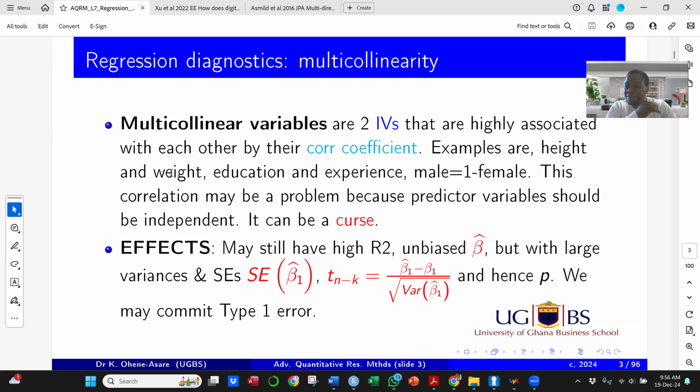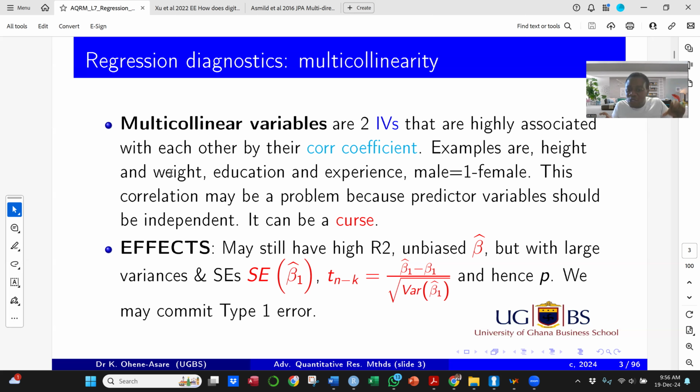In other words, the expected value of the beta will no longer be the true beta. You know that the coefficients, when you divide them by the standard errors, give you the t value. So another problem is that the standard errors will be inflated when you have multicollinearity. The standard errors will be high. And when the standard error is high, because it's the denominator of the t statistic, the entire t value will go down.